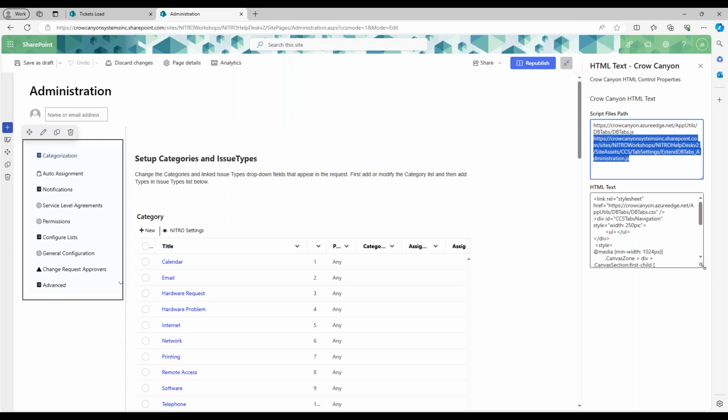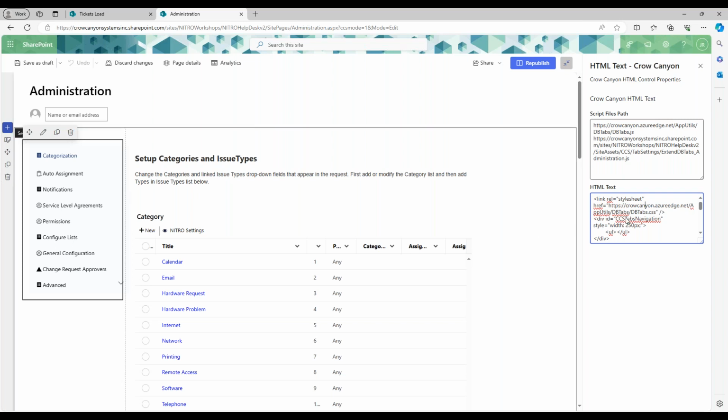And then there's some HTML text in here. Again, this has got a little more in it than usual, but it's usually just up through here. That is, again, pointing out to that resource, same resource that we have up here. Well, it's a CSS file instead of a JS file. But again, that's pointing to a public resource. If you're using our Office 365 commercial Azure, you should be able to use this same exact URL that you're seeing on the screen. Again, if you're a dedicated Azure GCC High customer, it would be slightly different and just pointing to an internal resource on your Azure instead of our Azure. So that's really the main difference between those two setups.